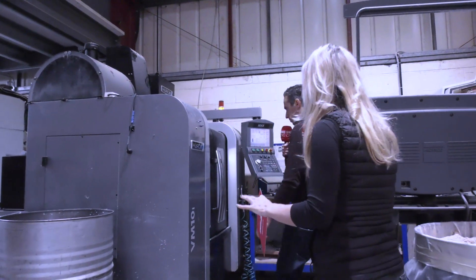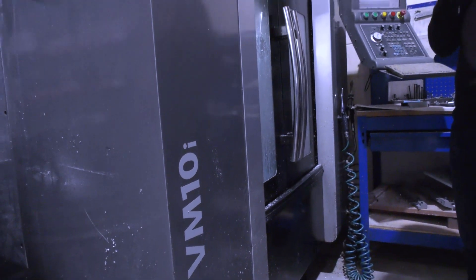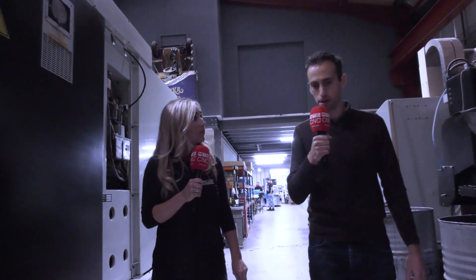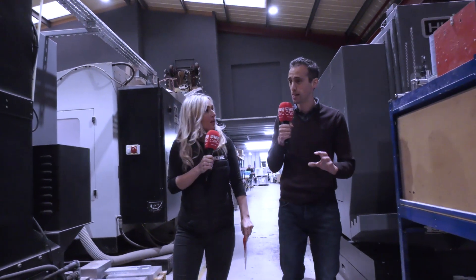What are you looking for from different machines in terms of spindle speeds, because surface finish is really important? Typically we machine at about 12,000 RPM. In time our next purchase might be to ramp that right up higher to get a gleam finish off the cores we machine, particularly for injection moulding tooling. But in general terms, operating at about 12,000 RPM for aluminium really gives us a great finish at the kind of runtime that we need.